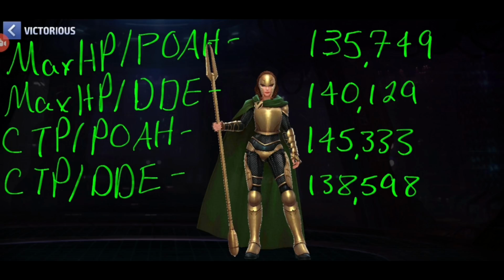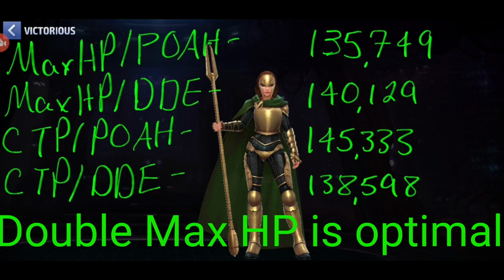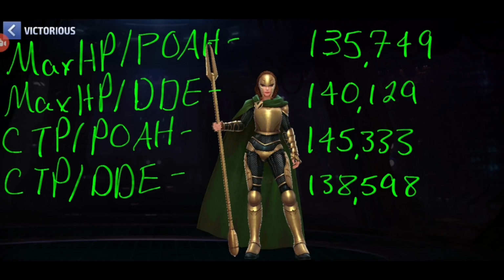Now, here's what I would suggest, guys. Depending on your cards, if you have like 20% max HP on your cards or more, definitely go with a single max HP with another stat, and then a high damage proc and Drastic Density Enhancement. If you don't have much max HP, like my cards they don't have much max HP, then I would probably go with the CTP with Power of Angry Hulk, unless I rolled a double max HP. If I rolled a double max HP, then I would put Drastic Density Enhancement with it, and I would use that. So it's really going to depend on your cards, what you're going to roll with.